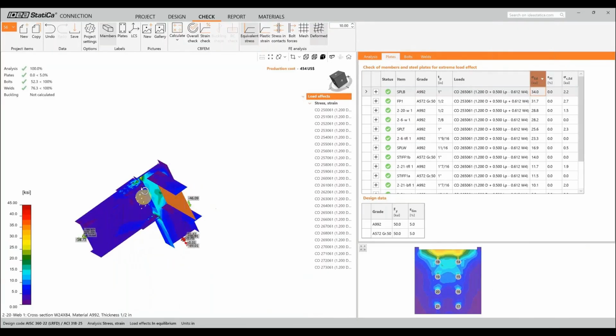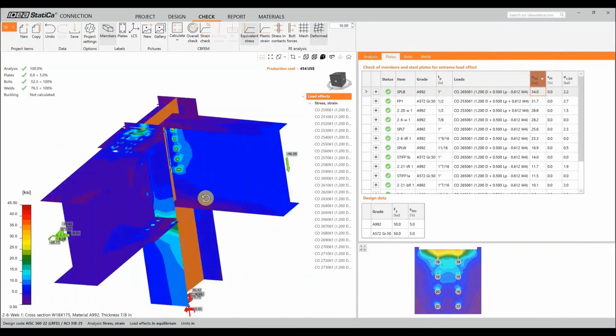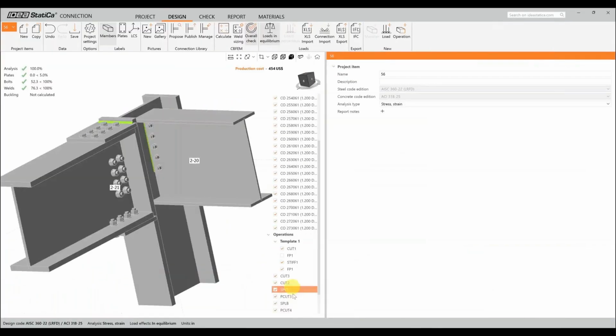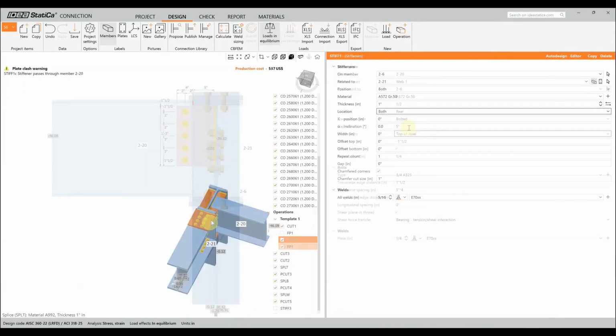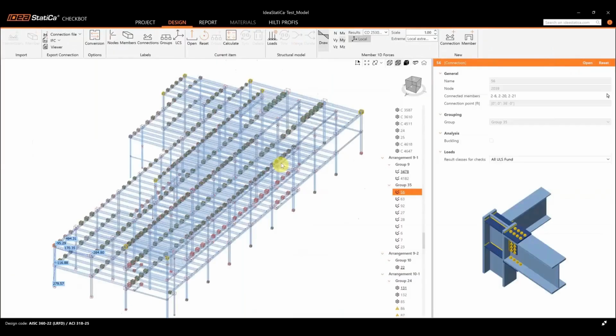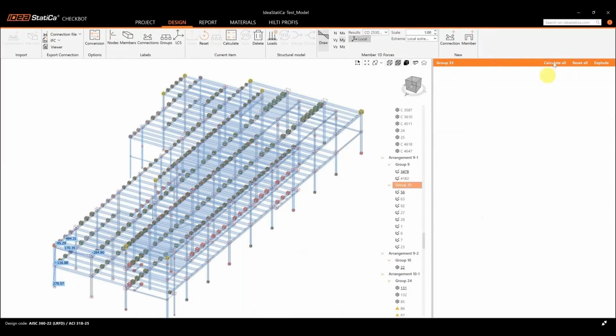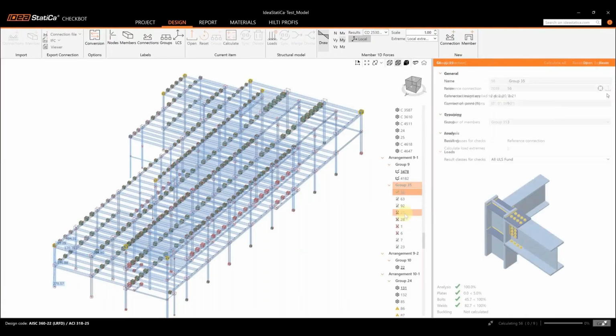I am reviewing the stresses and looking at the load paths to see what can be useful in this case. So I am realizing that I have just some stiffeners just in the back part of the column. So I am adding stiffeners in the front side of that column, extending the shear tab a little bit so it doesn't clash with the stiffener. And then I am saving this connection, go back to the group 35, and then calculate the analysis for all of them at once. You will see the status of the analysis in the bar, right?